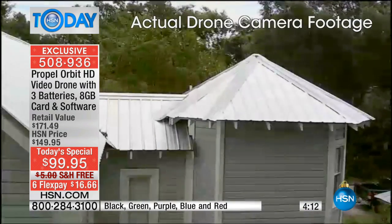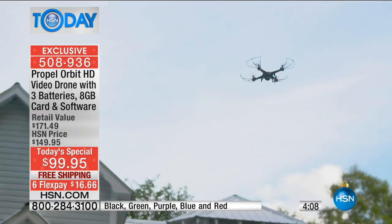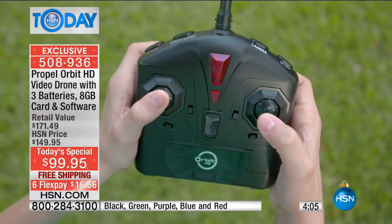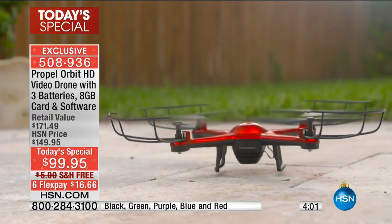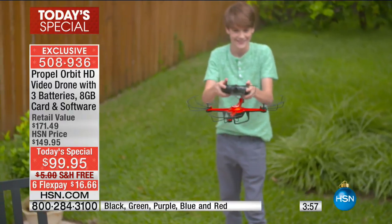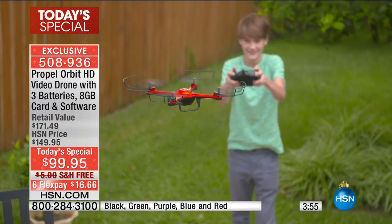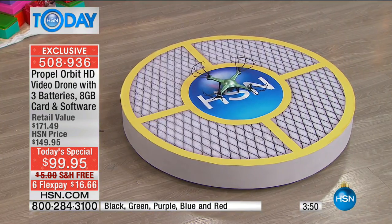I think the problem for grown-ups is they see drones on the market and they sit there and say, I'm not paying $400, $500, $600, $700, or $2,000 for a drone. What I love about this one is it's at the entry level of that level of drone. So kids will love it because, first of all, it's easy to fly. It's bigger than most of the little cheap drones out there. It's more substantial. It's easier to fly. It's more stable. You want that.